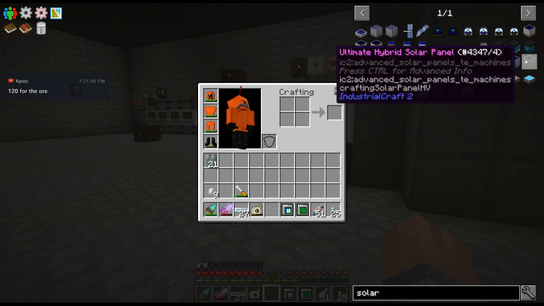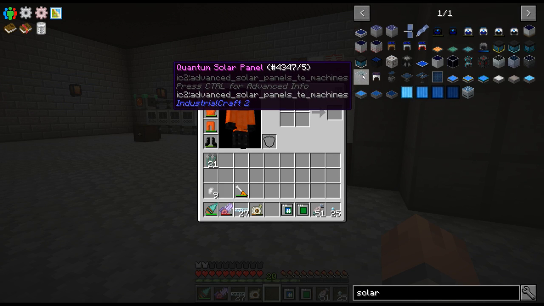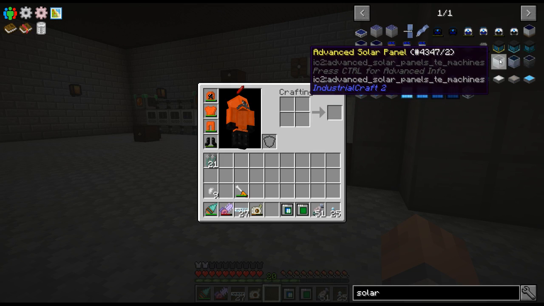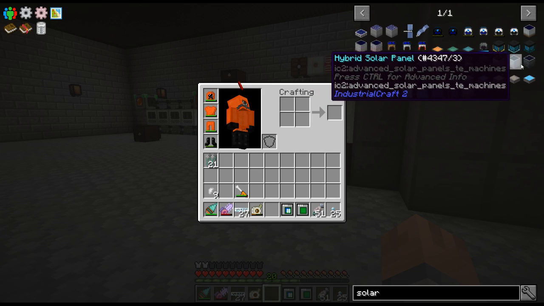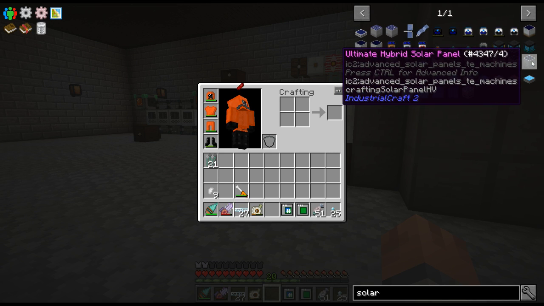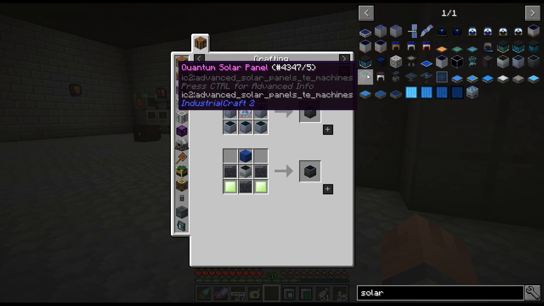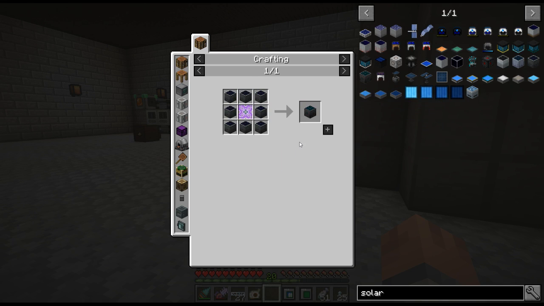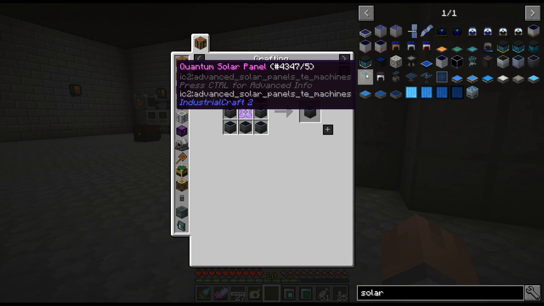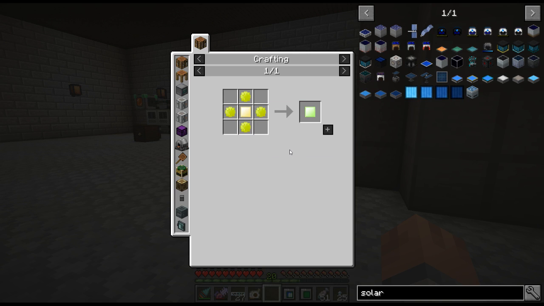But if you look at this here, the ultimate hybrid solar panel, I actually don't know what the quantum solar panel is. It's probably this one here, the advanced one, makes 8. I think the hybrid makes 64. The ultimate hybrid should then make 512. And then the quantum, which takes 8 of those, does that make 4,096 EU a tick? Anybody know? Because obviously I can't make... Actually, I could make this one then quite early as well. That's not out of the question.